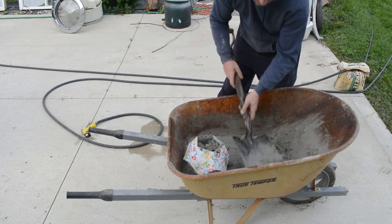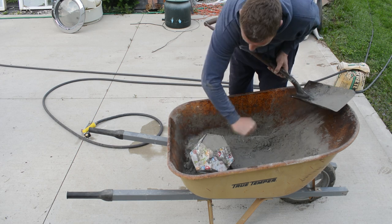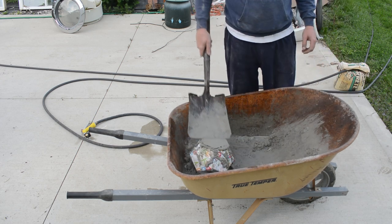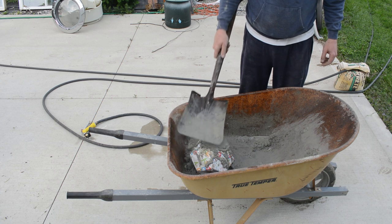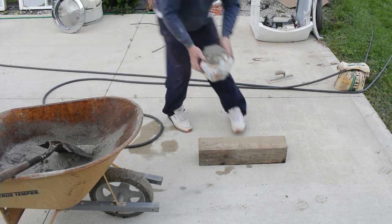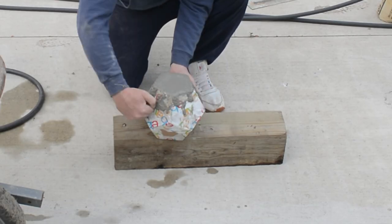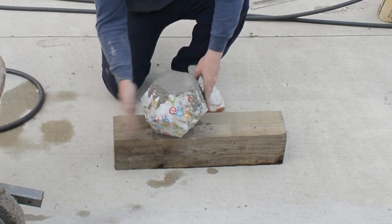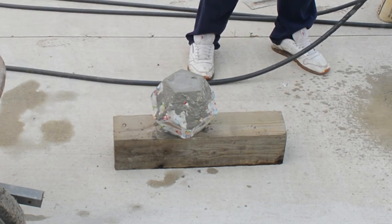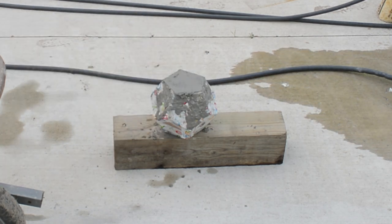About the right amount really. Just keep tipping until the mould's filled up. Give it a few taps to make sure it's packed right down there. I took it out of the barrel because it was a little bit hard to tap, then put it down on a lower piece of wood and tapped it from there to get as many bubbles out as I could. Then I just neatened it up a little bit.